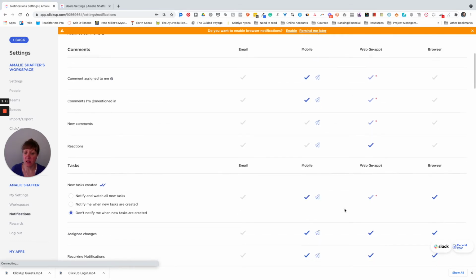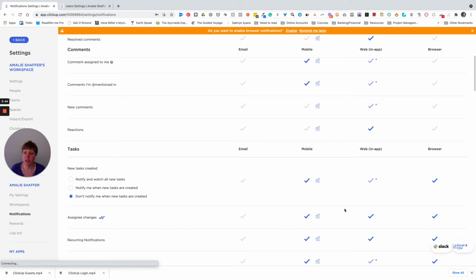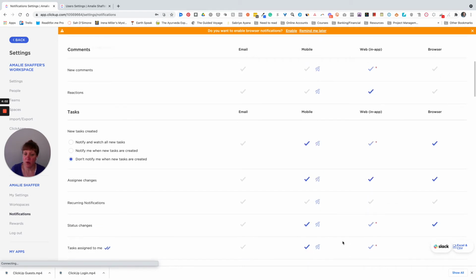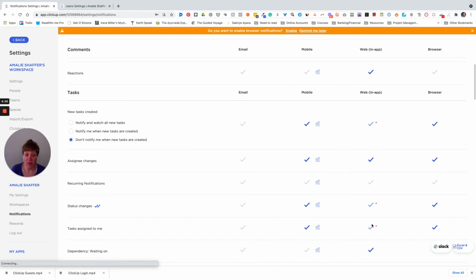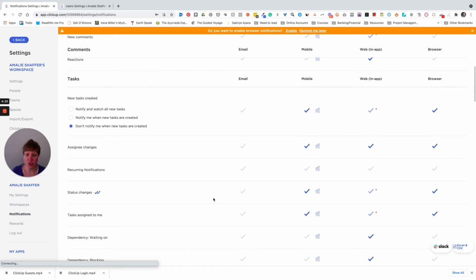Okay, so tasks. This will be notifying you if there's new tasks created, if the assignee changes, every time a task is closed, if it's set to recurring, you'll get a notification for that. So maybe you don't want the recurring notification, so you can just unclick the ones that you don't want, or click if you do want them. Some of these they make you select. So status changes, the status is essentially the levels or the processes that you would move tasks through. So if you want that every time that's changed, you can get a notification about that.